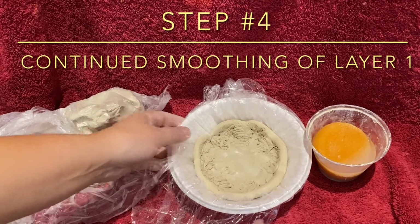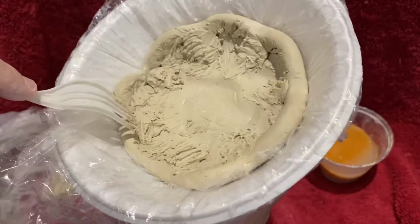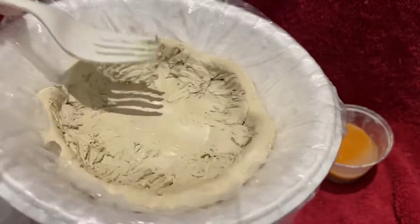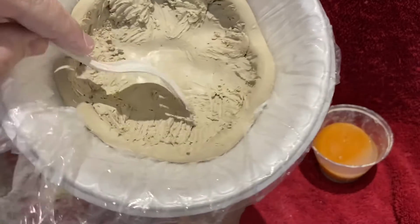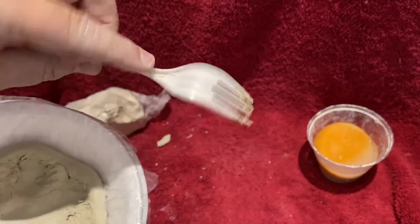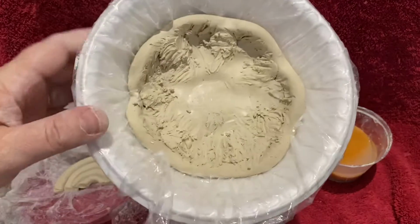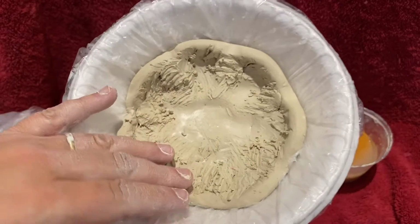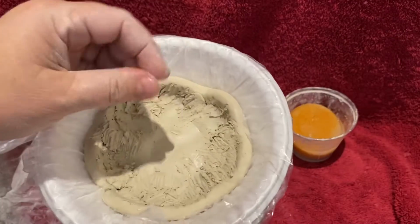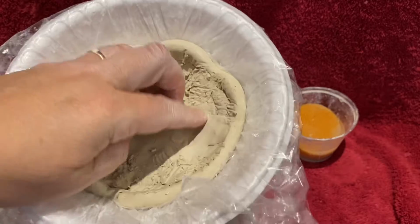In this video, I will continue to smooth layer 1, which is the base, the decorative coils that make up the base, plus that dividing coil that I added. So just continue to use your plastic fork in whatever direction works for you. Point it upward, point it downward. You make the judgment call. And you're just doing a light scoring or scratching over the spheres you use to fill in the gaps, and you're partially smoothing and scoring that dividing coil that you see along the rim.